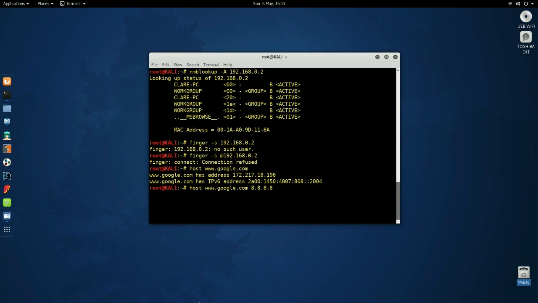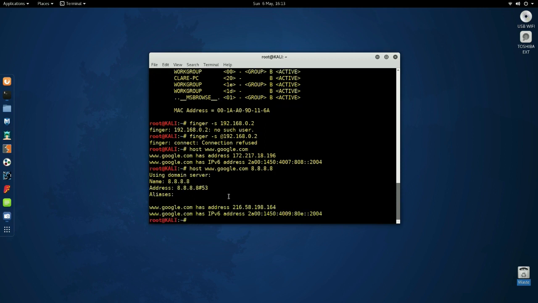If you do use a DNS server, it'll give you information about that first before proceeding to enumerate the web address that you're looking at. And it'll pivot from that DNS server, so it's always handy to use. So it'll jump from the DNS server to the web address before it enumerates it. Okay, so it gives you a bit of information about the DNS servers, what port it's using, etc. Then it'll give you the information you were looking for, such as the IP addresses of Google in this instance, IPv4 and IPv6 addresses.